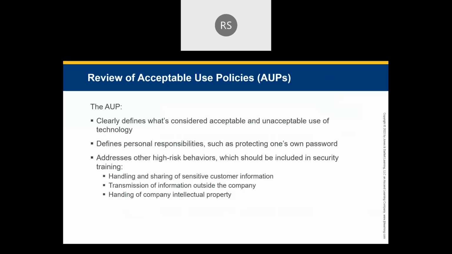The high risk behaviors that are outlined in the AUP, such as handling sensitive customer information or transmitting data outside the company, should be included in security awareness training programs. So let's make sure that the employees receive a comprehensive education on the AUPs and understand the potential risk associated with non-compliance.